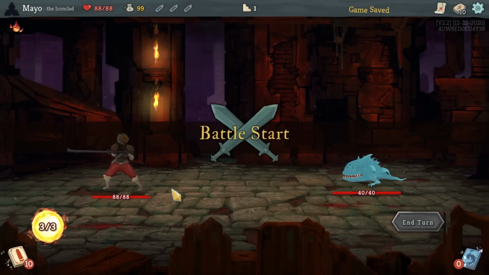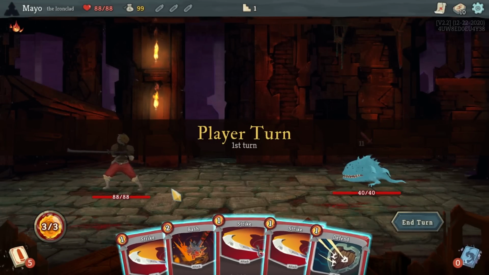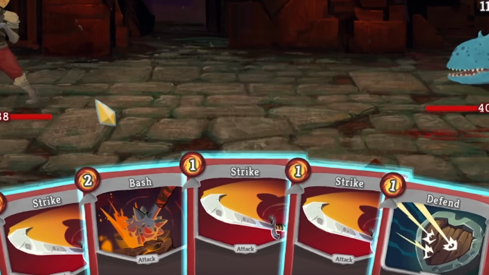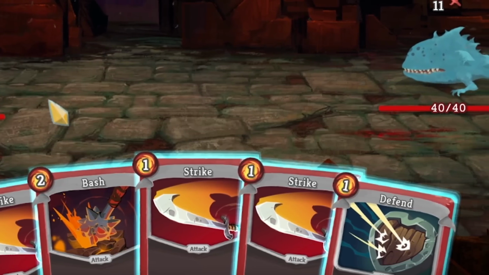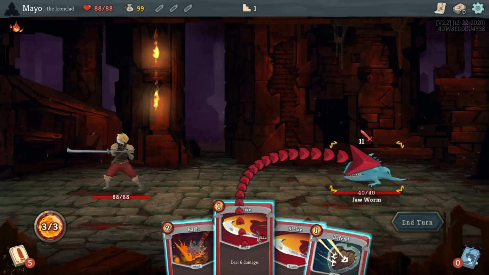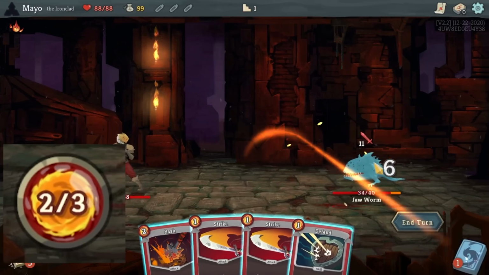Walking into the first fight, we see our character on the left and the enemy on the right. You get to make the first move, and you can choose between 5 different cards which are drawn from your deck of 10. Each card has a point value, and they consume your energy pool displayed on the left side. You'll see that if I use 1 strike card, it drops the energy to 2.